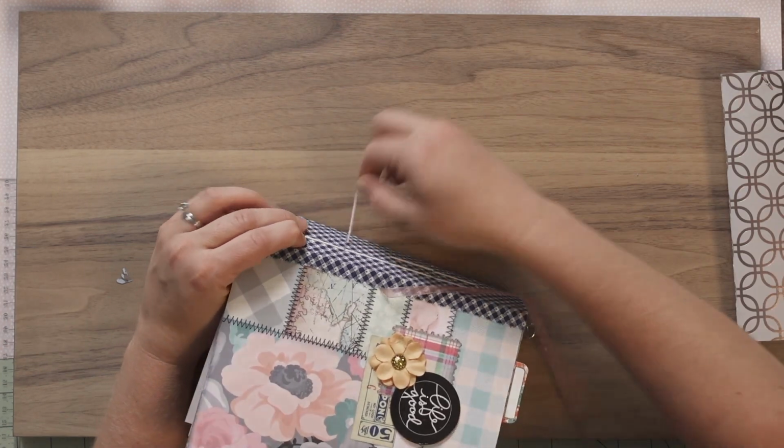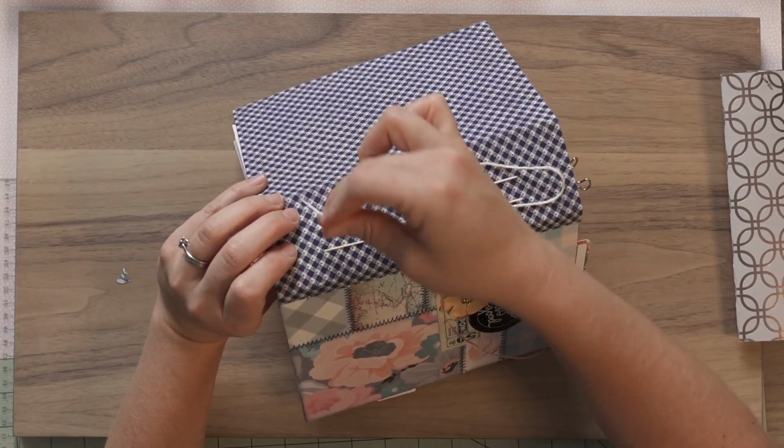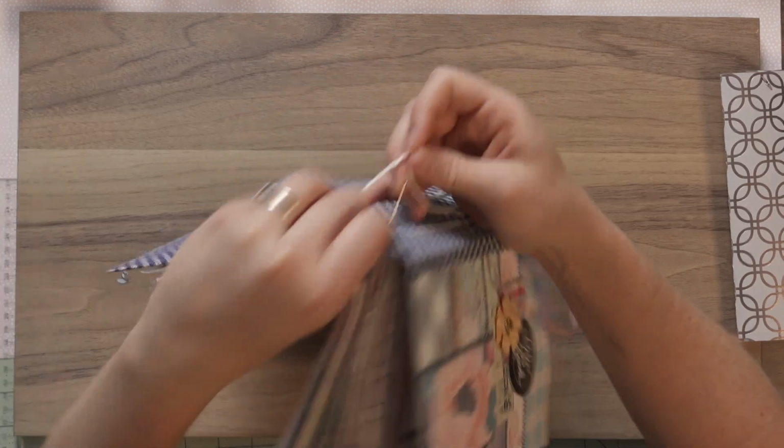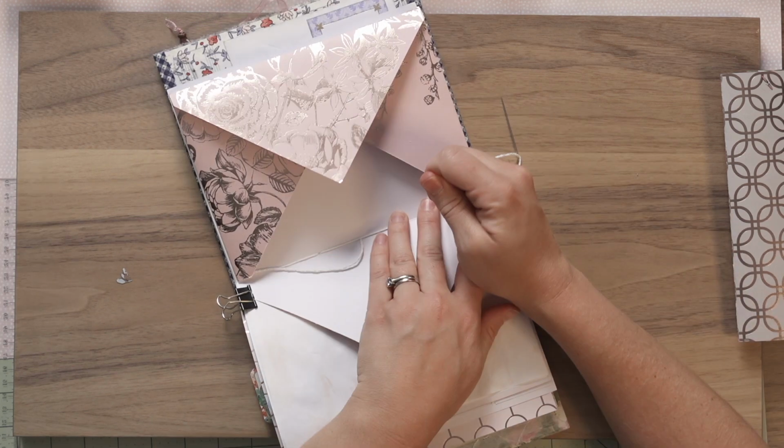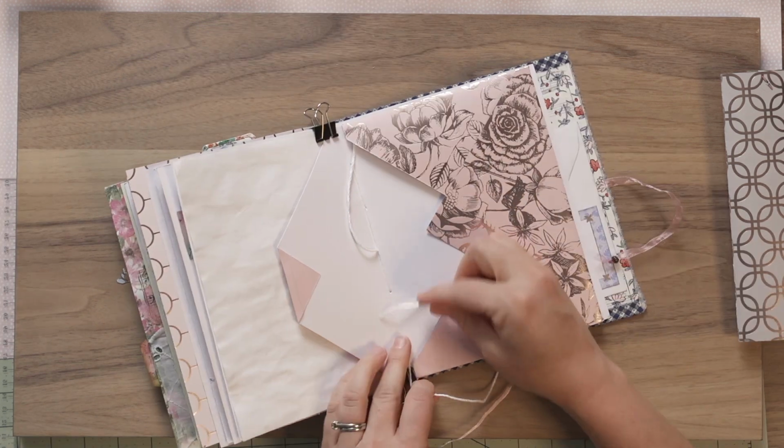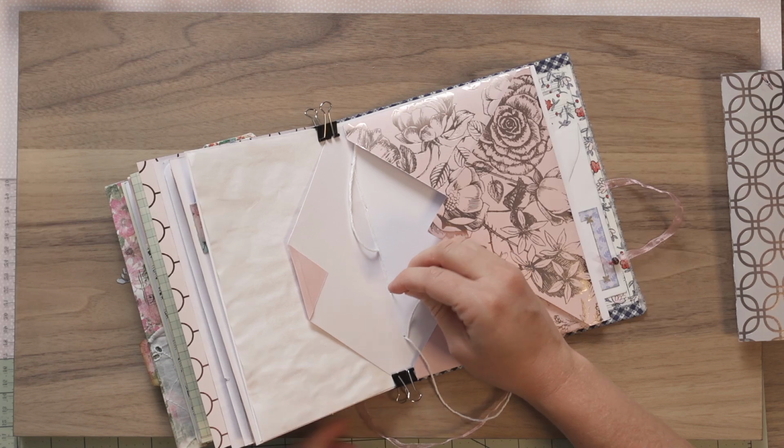Pull it nice and tight. Then we're gonna go to the bottom hole from the outside in. Pull it nice and tight. Then we're gonna go up one to that second to the bottom one from the inside out.